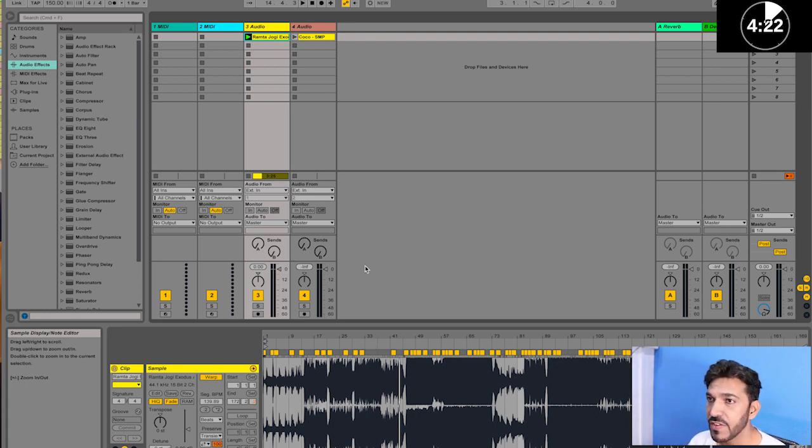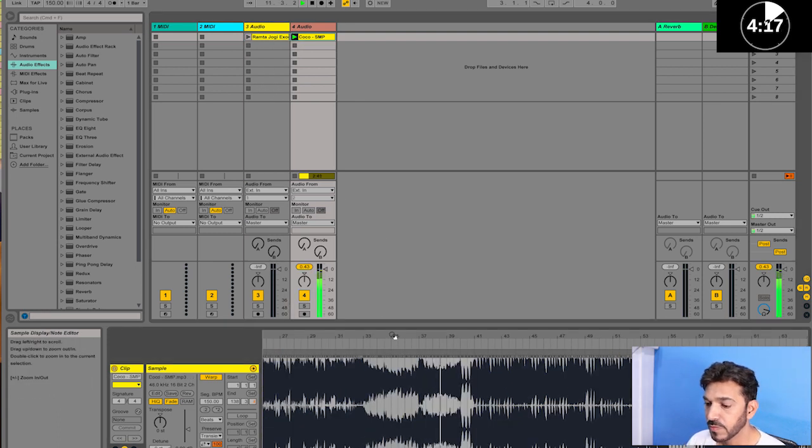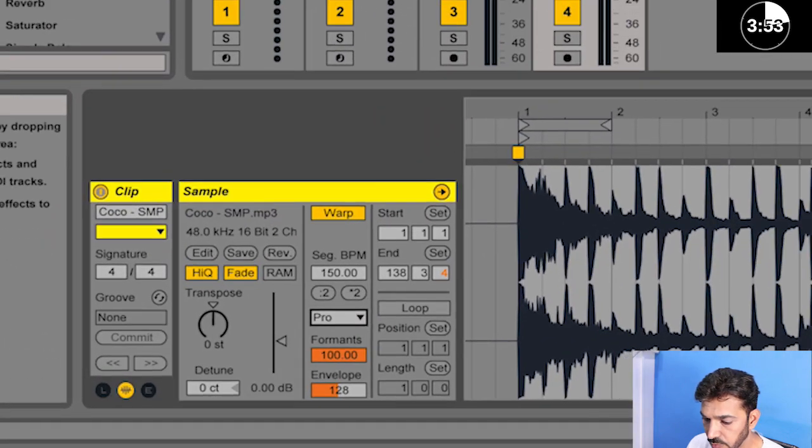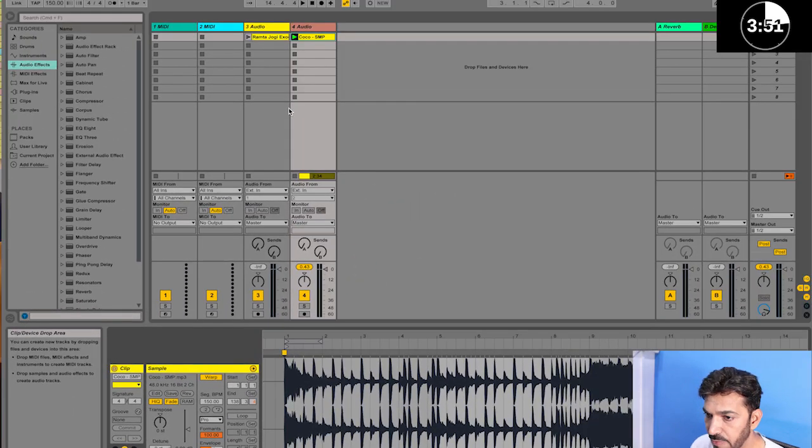Let's see the energy of the second track, which is a remix of Coco. We have this build up of Coco, which we will sync with the first track. Now we have to warp both the tracks so that they are synced beat to beat. After the warping is done, select Complex Pro from the warp mode. We will cover the warping lesson in depth in coming videos.